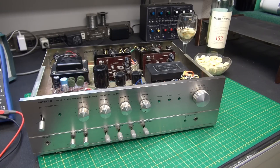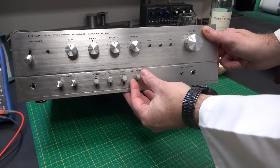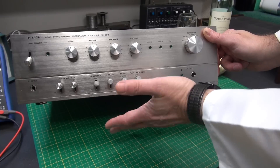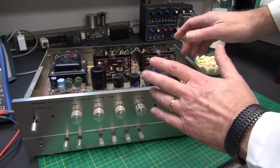Here is the Hitachi IA600 integrated amplifier — this is actually the first one that's ever came through the doors of Solid State Cinema. It appears to be in pretty good cosmetic condition. I did notice that four of these push-on knobs are made of wood painted silver — pretty cool, they serve the purpose. But we're not here to look at knobs; we are here to evaluate why one of the channels is not working.